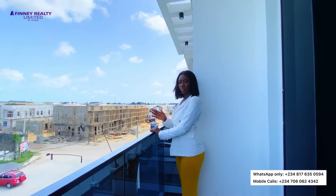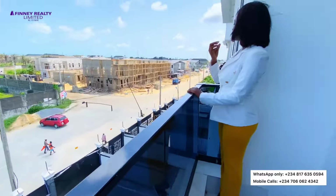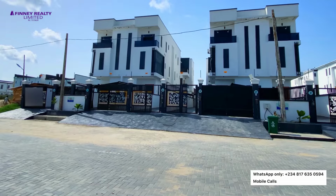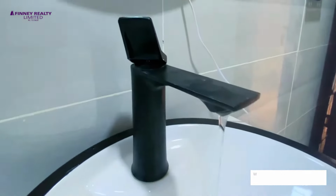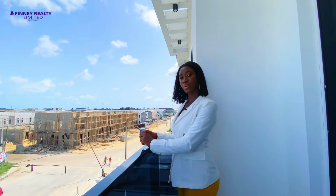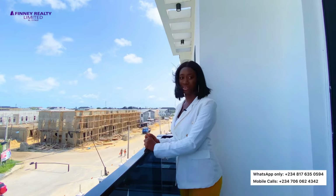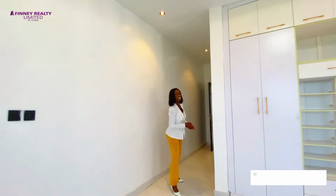As you can see, you have your privacy, several supermarkets inside the same estate. It's very, very secure. You can see that it's a tad robust. Another thing is that this estate doesn't flood, and you also get to have clean water. We're about a minute drive from Ibrahim Adesanya roundabout, where you have the traffic light. So it's a very strategic and fantastic location. Let us check out the primary bathroom and toilet.